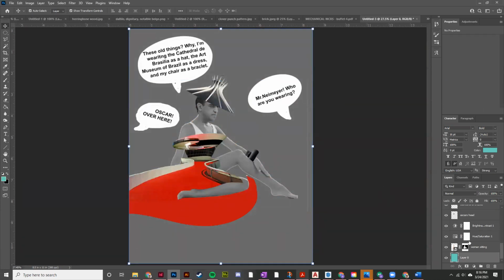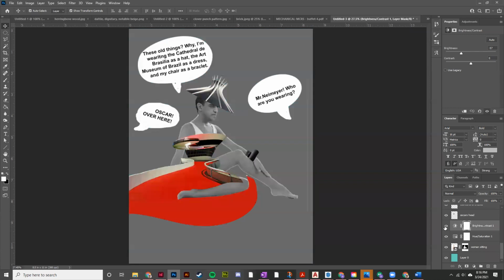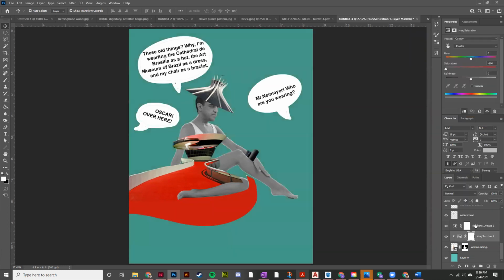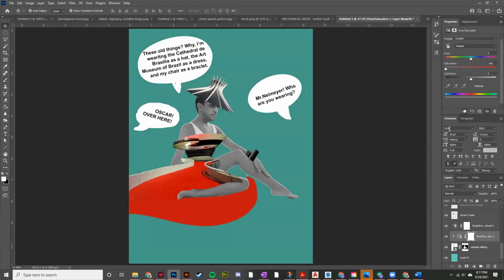Let's talk about clipping. So if you remember, we have a couple adjustment layers sitting on top of the woman and the background. So if I want just the woman to be black and white, I can do something called clipping. You can do this by right-clicking on the layer and saying create clipping mask. And so you can see what that did. It took that layer and attached it only to that one layer, so it's only affecting that one layer.